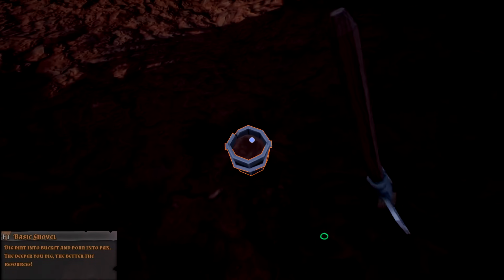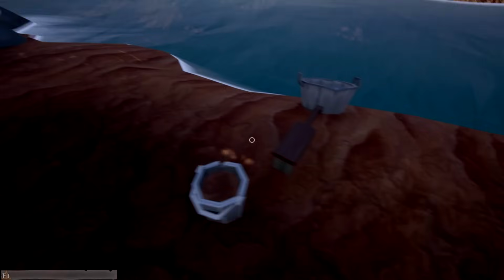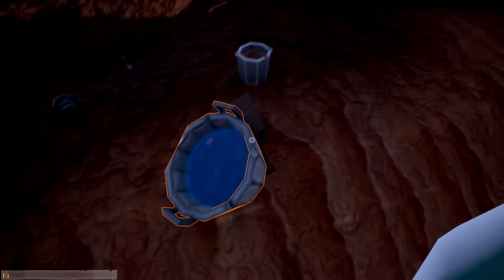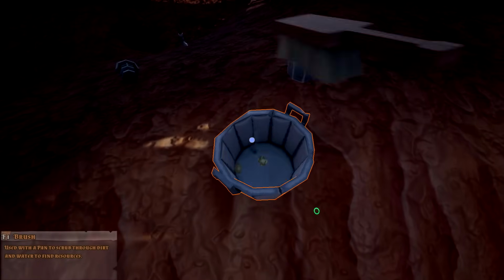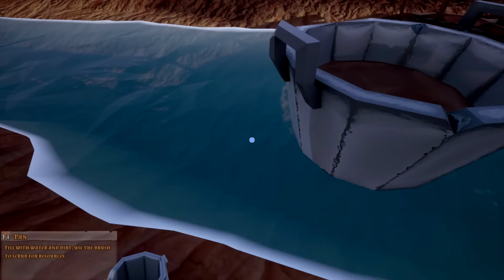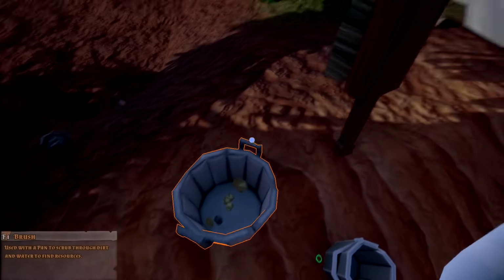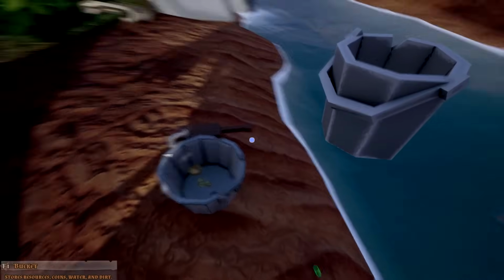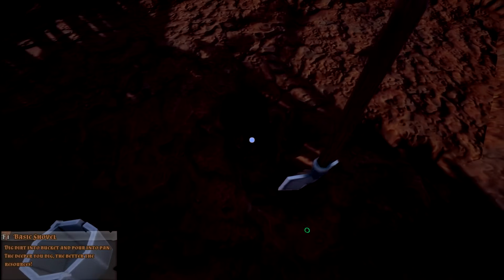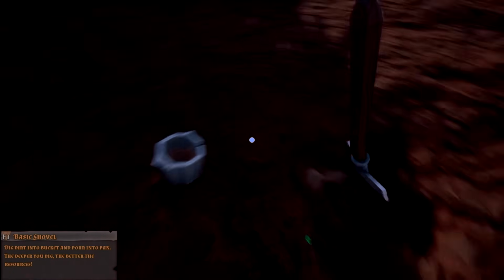Deeper we go, the better the resources are. So yeah, that's where we want to go. The second scoop should be better, I think. I'm hoping better than what we just got. I'm going to drop you back around. Grab you, wash. All right, that's pretty good. I'm liking it. Drop you. Ooh, bigger nuggets. Bigger nugs, better life. And then we'll sell them raw. Then we can put them into a nice little crucible and get that going. And really get ourselves some decent stuff.